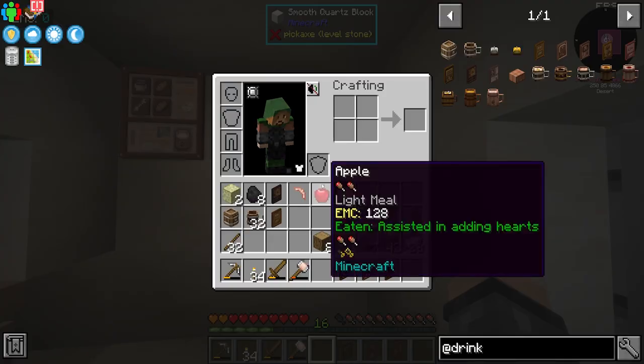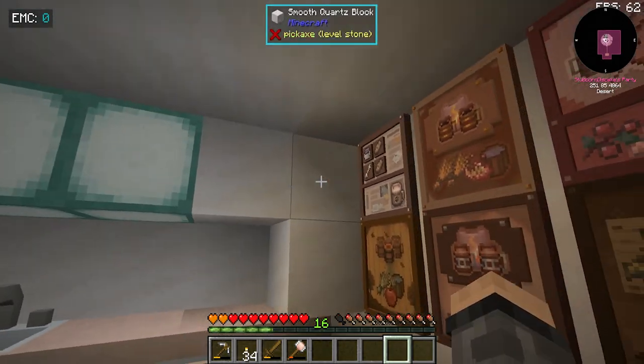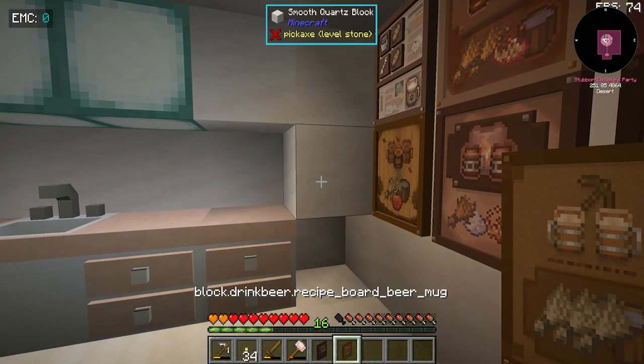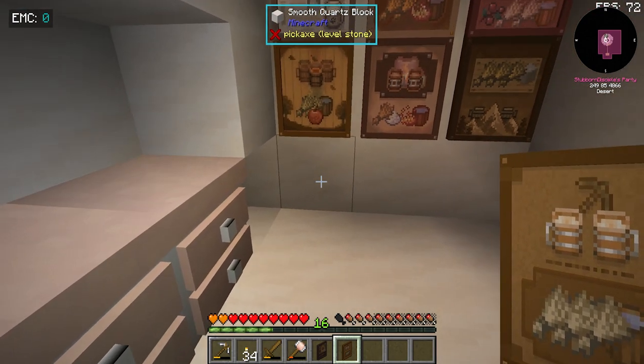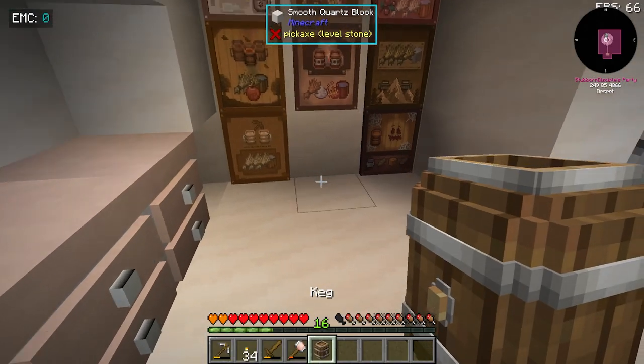There you go. And two more. Where do you want to put them? I don't want to take room from the keg. Just put them like that, and we'll throw the keg down in the middle.